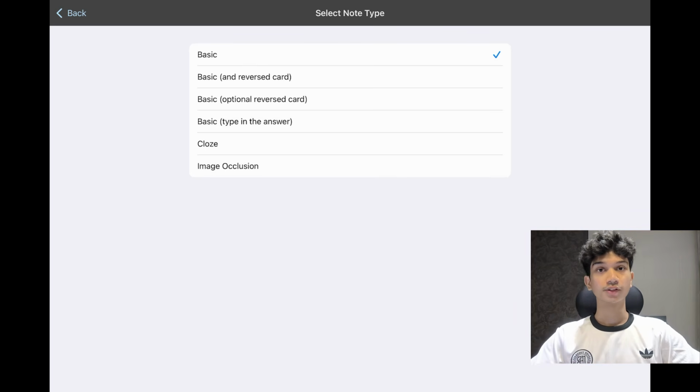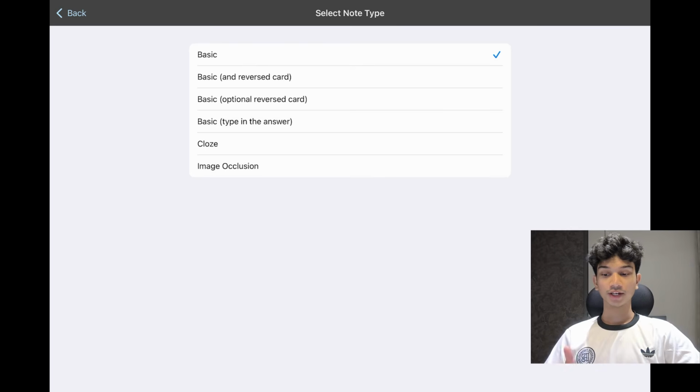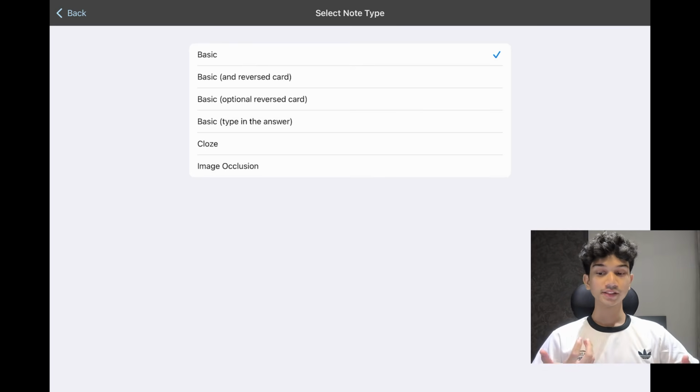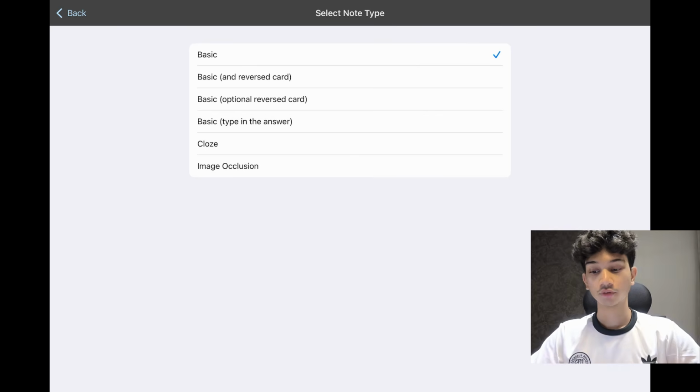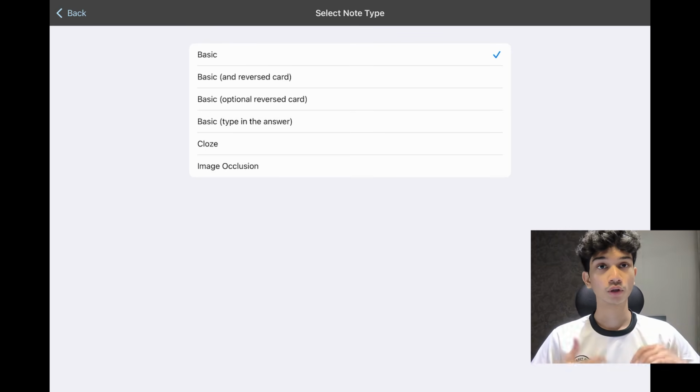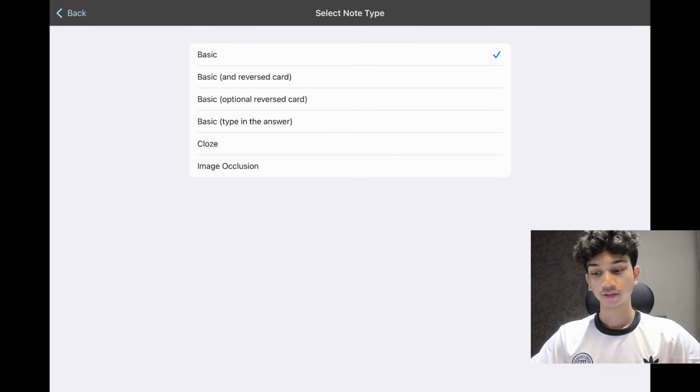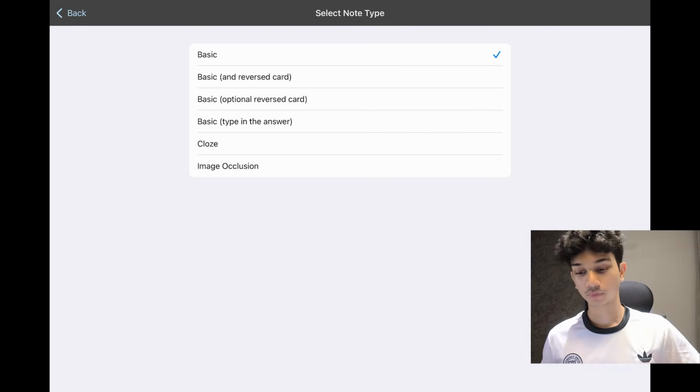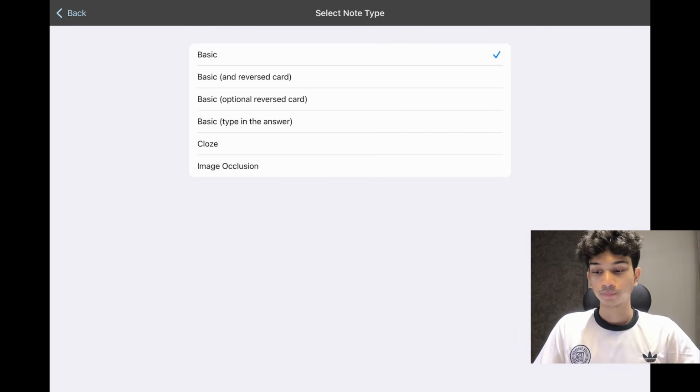The most common ones which I use are cloze and image occlusion. These are the most popular settings for medical students, and as far as I know, in the Mac and Windows version of Anki, you would have to import these settings from their website. But it's great that these guys have already pre-made these settings in the Anki Mobile app. Great, because these two are the most commonly used. You won't have to do anything, this is already there.